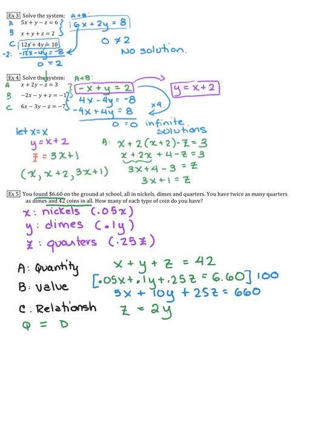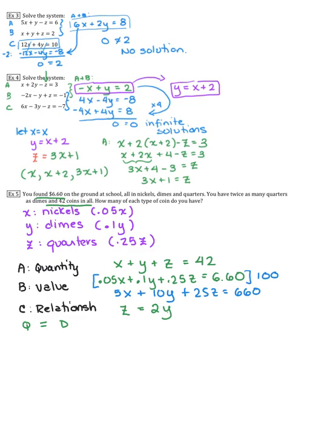So that's the one you always have to kind of make sure you set it up right, because the most common mistake here is people say 2z equals y, but you want to make them equal to each other. So I need to double the dimes so that they equal the quarters. All right? Okay, we have our 3 equations. We're ready to start solving.